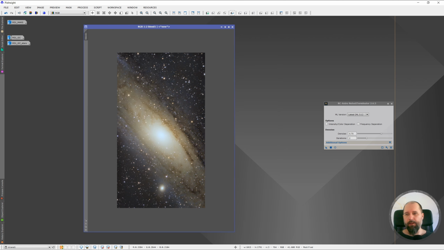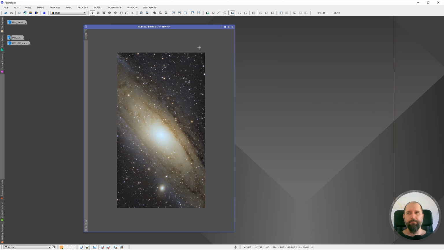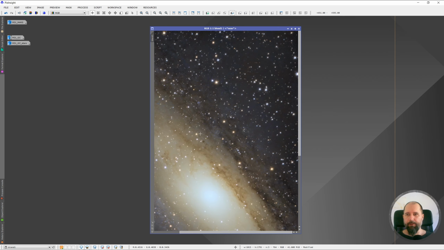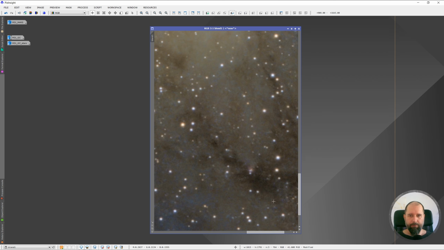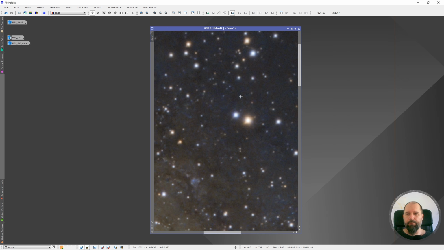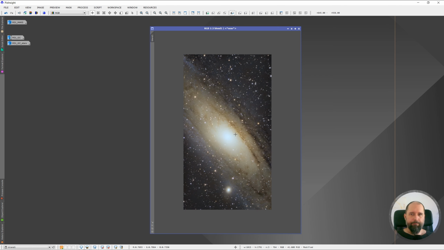And look at this M31 with a Seestar S50, my friends. Looking great. Let me zoom in. We have these filaments, we have this little bluish thing. We have this reddish thing. This is looking great. Stars are good. And overall, a great Seestar image, if you ask me.